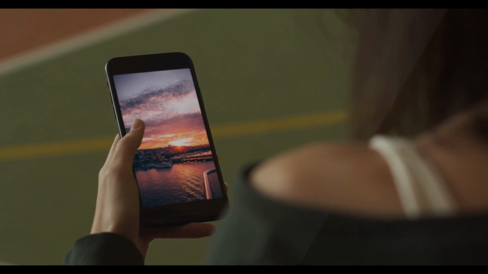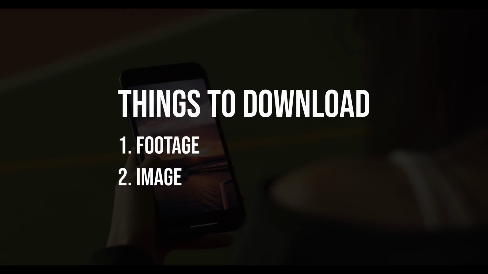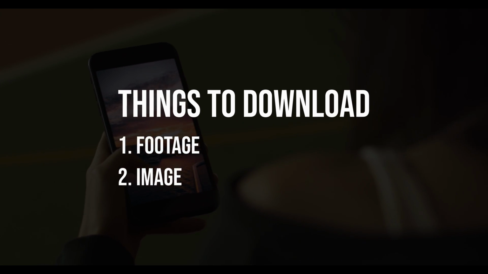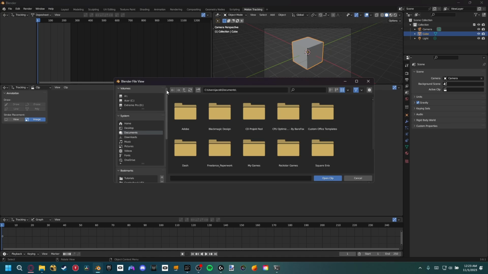By the end of this tutorial, you'll have learned to key out green screen and also replace any screen using Blender. Like always, if you want to work along with us, I have everything I use down below. So inside Blender, the first thing we have to do is actually track our screen. So let's go up to plus, VFX, and motion tracking, and then open up our footage.